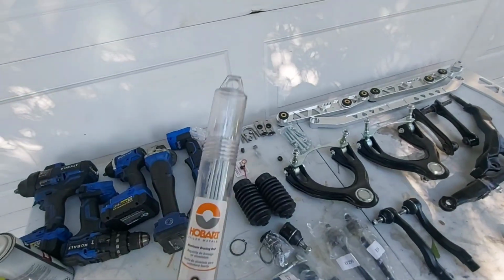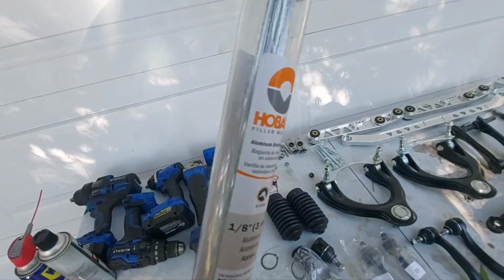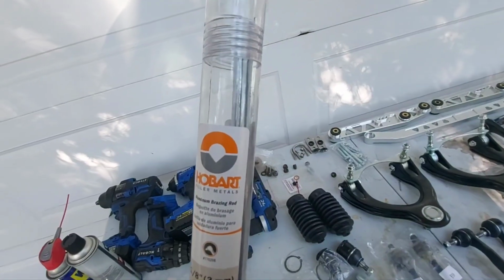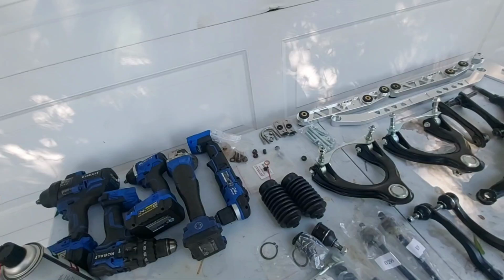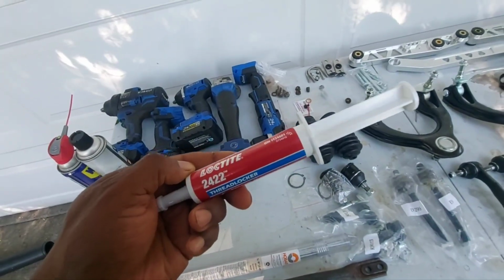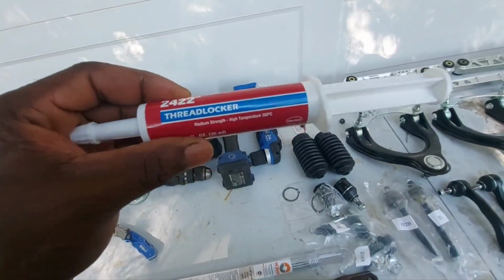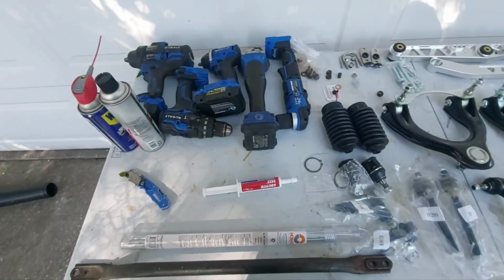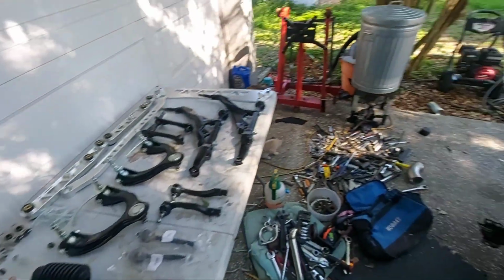And then I watched some videos on YouTube, and I got these Hobart aluminum brazing rods, and this is what I'm going to use to try to move that mounting bracket on the evaporator core back some. And then also I got some Loctite I'm going to put on those turbo manifold studs. This is the highest temperature one that I can find locally. So yeah, I'm going to give that a try. Hopefully the bolts don't back out like the last time they did.